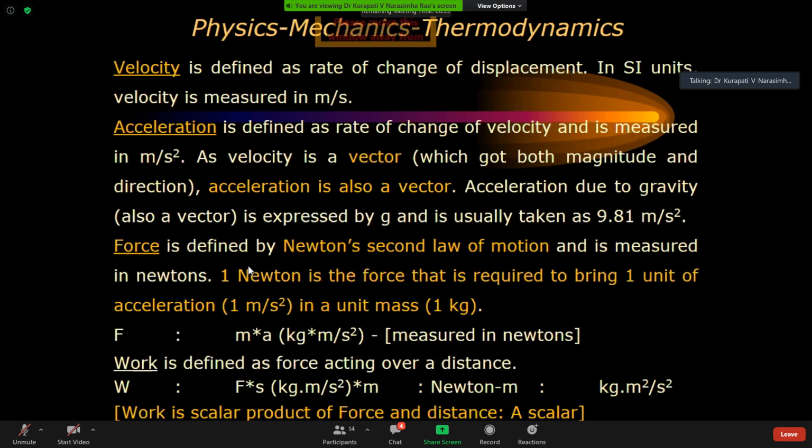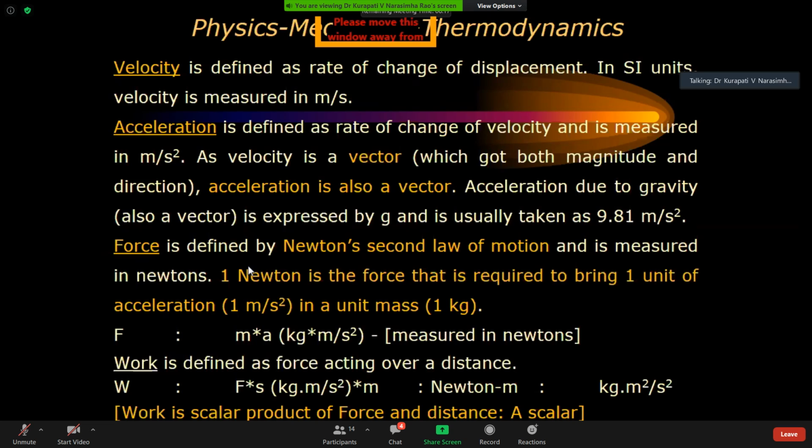So we start with a simple definition of velocity, which you might have studied in 8th or 9th standard in physics, or maybe 10th standard. Velocity is defined as rate of change of displacement. In SI units, velocity is measured in meters per second. This is very important, and we are going to live with this velocity for the rest of our lives being mechanical engineers. From now onwards, whatever I am going to explain to you is very useful not only for this thermodynamics subject, but for the whole of your life, in case you don't convert yourself into a software engineer.